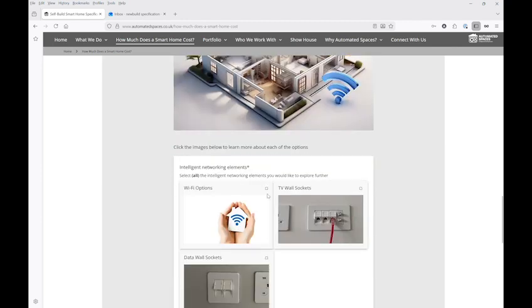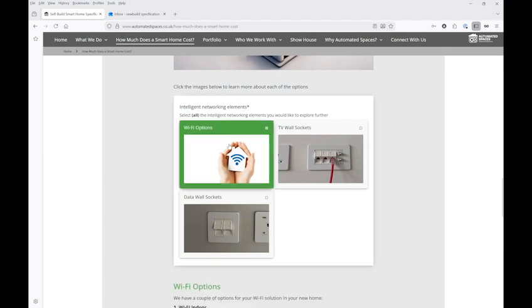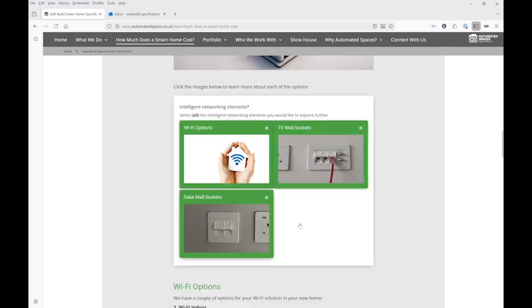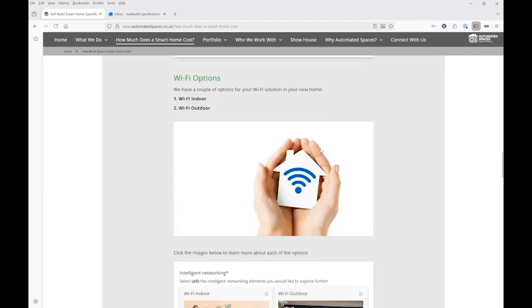So I'm going to keep progressing through. We're very nearly there now, so we're coming into the networking section. So we have different options here where you would go for Wi-Fi options, TV wall sockets, or data sockets. Typically, obviously, this will normally be hidden behind a TV. We'd usually suggest locating these behind where the TV will be and the bracket around them, so that these are not visible. You'll notice here we also use angled sockets, so that we are pointing the cable downwards, which also allows us to get the TVs a bit closer, so they don't have to be mounted as far away from the wall to fit the cable entry behind.